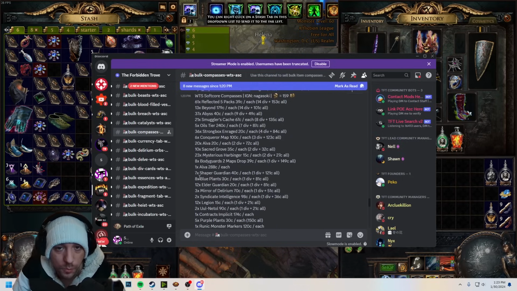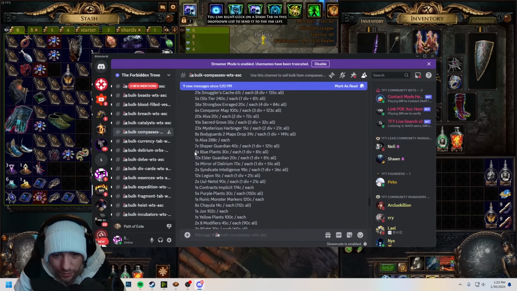Or if you want to spend a little bit more, you can do the yellow plant one and just get nothing but yellow plants because they're worth the most. But again, you're going to pay more up front. So you just go down and see, okay, this guy's got 8 blue plants, 30 cents each. That's for 4 charges, so you're technically spending what? 7 chaos per charge if you have 4 charges in a sextant. So 1 div plus 81 chaos for all.